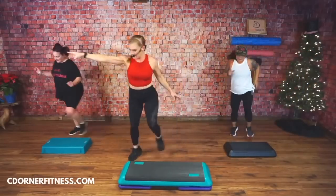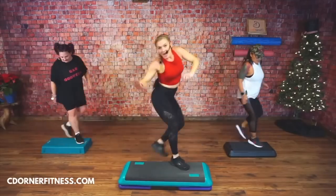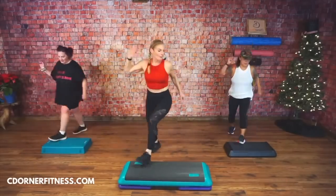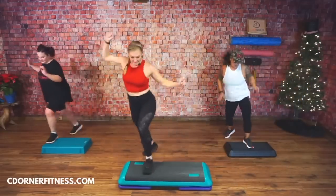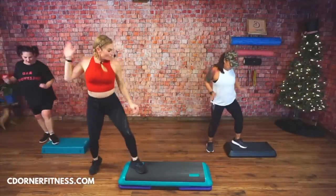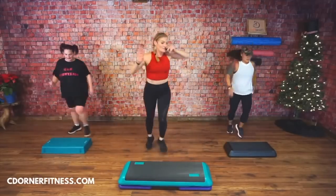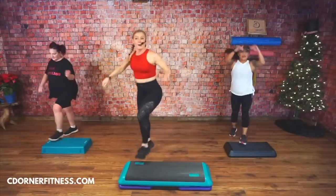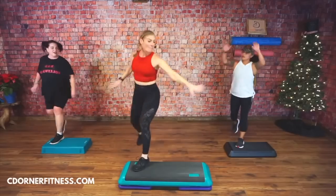Rock behind. Two stomps. Box step. And a kick. L step. Good. One more time. Rock behind. Stomp. Box step. And a kick. Knees corner single. Yes. Good. All right. We are going to take stomp hold.